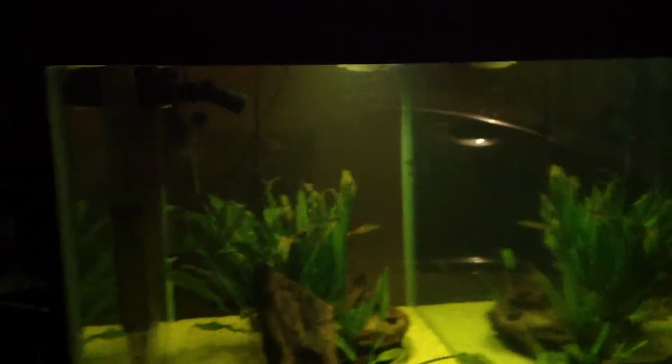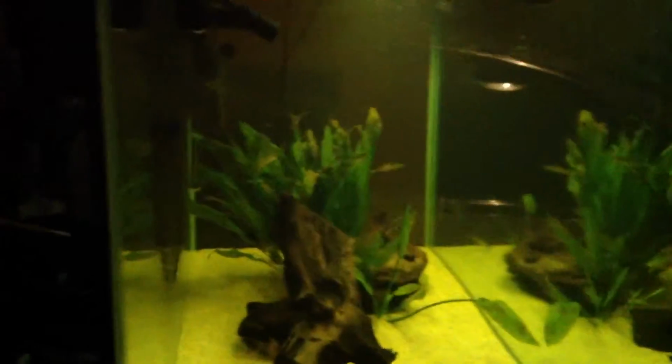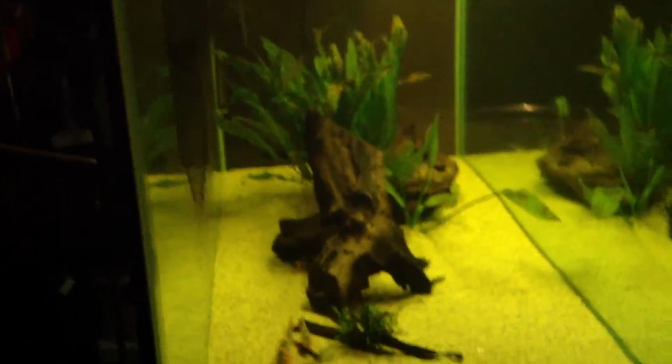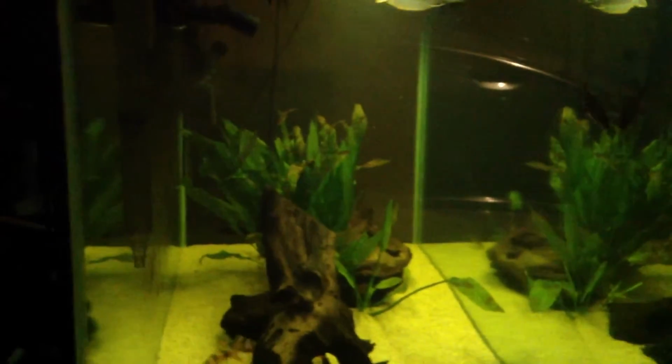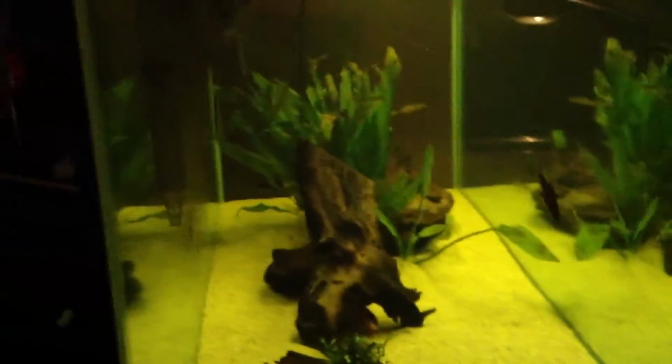So my last words about hang-ons: use them as supplements, a supplemental filter, a second filter. Don't use it as your primary unless it's below a 55 gallon tank and it's probably a little understocked. But if you've got like a 100 gallon tank with one large fish, this goes for every kind of fish that's above 6 inches.